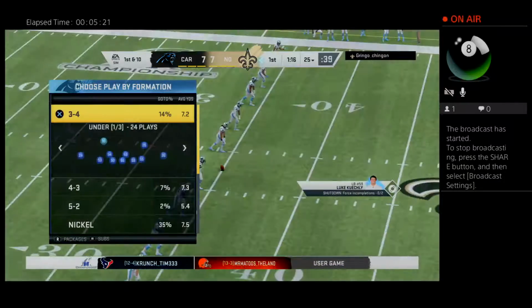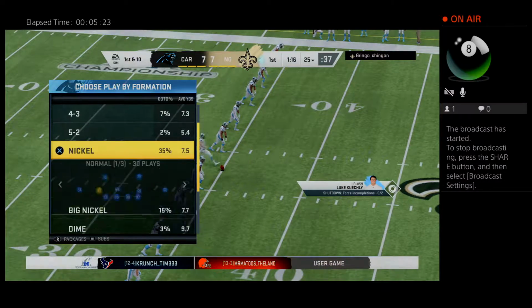The Saints take over first and 10 at their own 25-yard line.